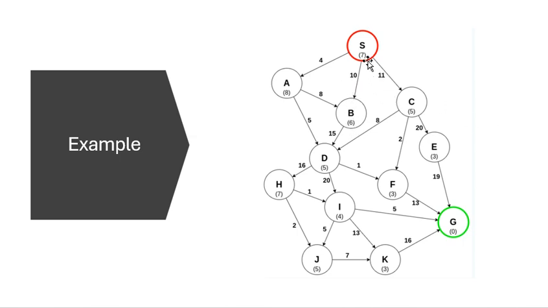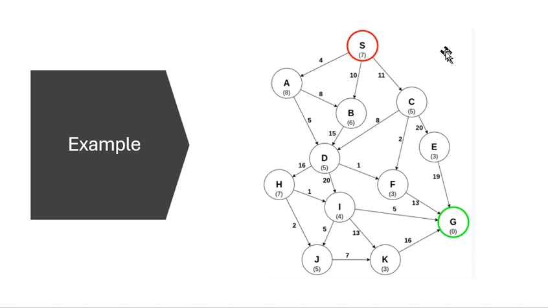Now the starting point is S. According to the A star algorithm, we have to create two lists. One is the open list and one is the closed list. In the open list, we will add all the destination points of the node that we are exploring. And in the closed list, we will only put those nodes which we have already explored, one by one. So we'll always start with the starting node, which is S in this case. Firstly, we will add S in the open list, and the closed list will be empty.